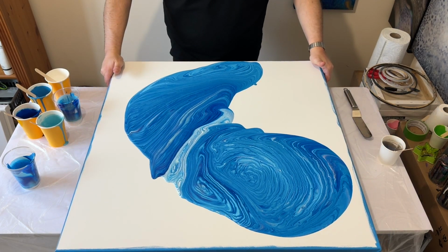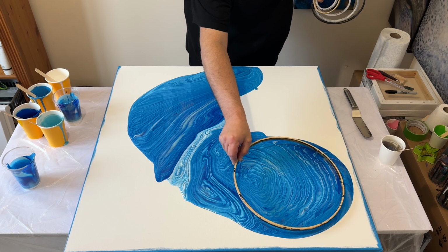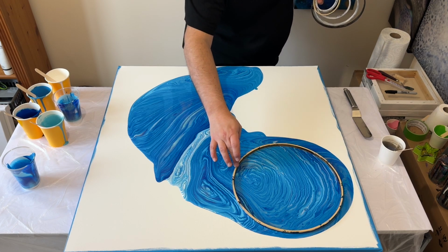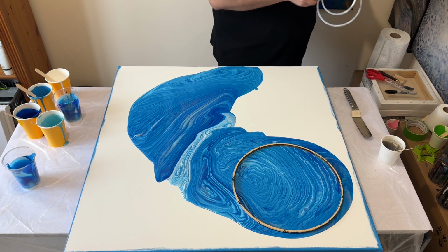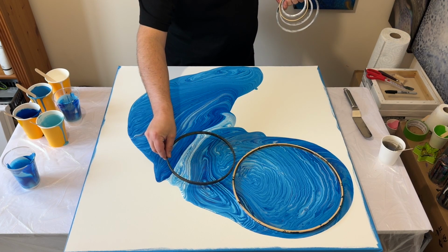But first of all, let's put the embroidery hoops back on the canvas, all 6 of them, within the area of the ring pours. So you'll see what I mean when I say there will be a different pattern within each embroidery hoop.